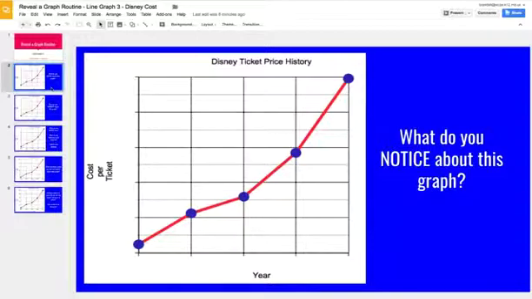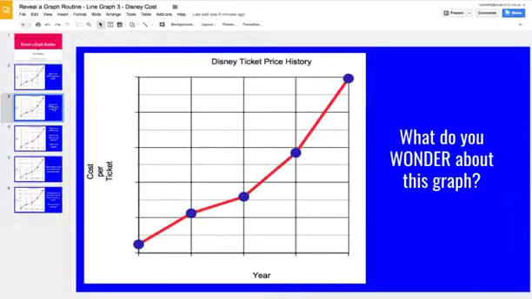And so I would hope that students would notice things about the line itself. So simply spend a few minutes here asking your students to notice and wonder about what they see. I often will have students turn and talk to each other before sharing out. And sometimes I ask them to share out something their neighbor said or their partner said instead of something they thought of. The second slide asks them what they wonder.